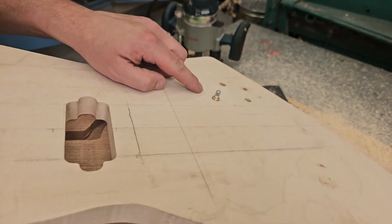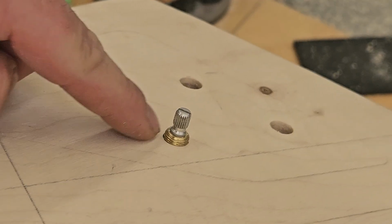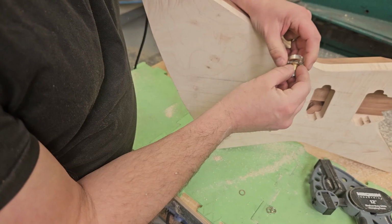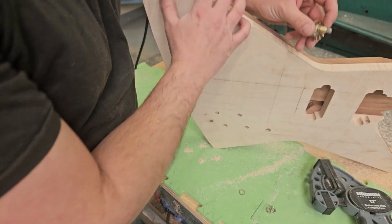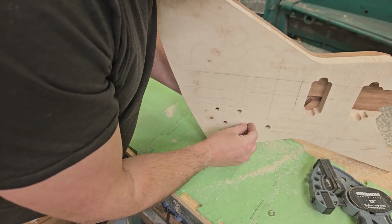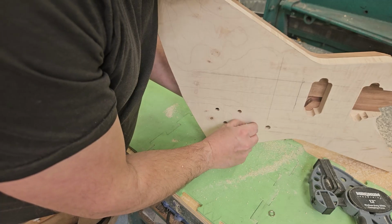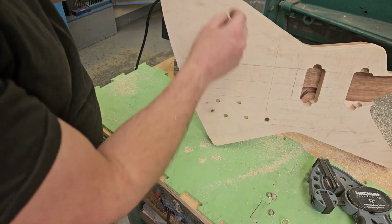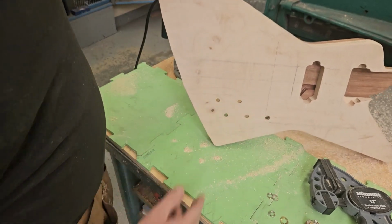Oh, I like that. That's not too bad. So that's sticking out that far. I'll do a quick test fit with the actual washer, and we'll see if maybe that's enough. I'm going to skip the bottom nut, because I want to be able to get a washer and a little nut. Not enough. Okay, one more pass. Just keep doing a little bit until it fits. There's probably a magic number, but you know what? I like just doing it like this.